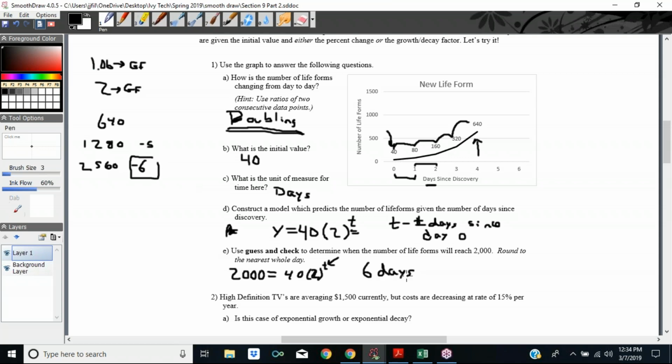So that's using guess and check. Another way we could do this is we could just put a number in for the t. You could just try some values for t. And if you put in 5, you'd see that you get 1280 out. And that's not enough days. If you try 6, you can see that that's more than 2000, so that is enough days. So you could either try it by putting values in for t in your calculator, or just going through the process here of doubling from wherever your data ends.